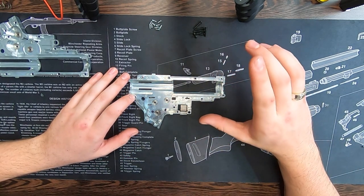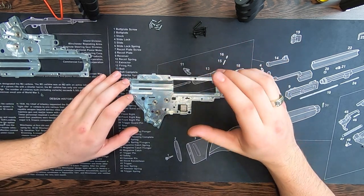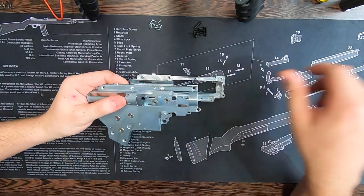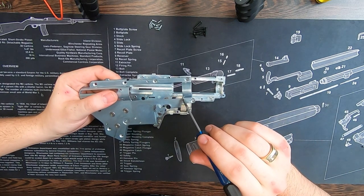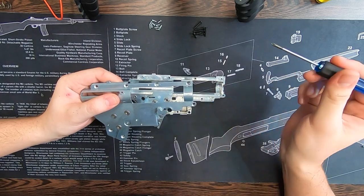Now, the problem that we saw when people first got these was, as soon as they got it, they just put an M110 in and it broke. It broke and cracked the housing there. Up here or around here as well.